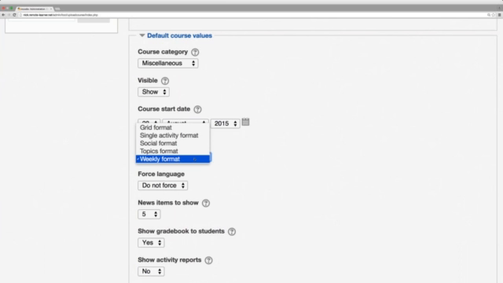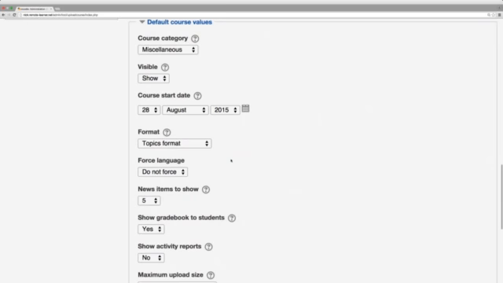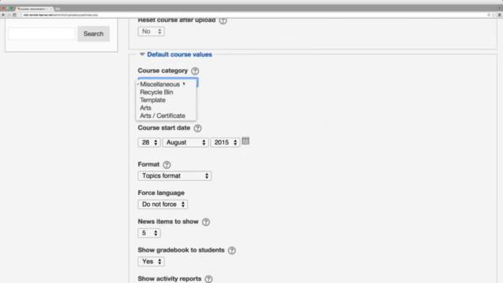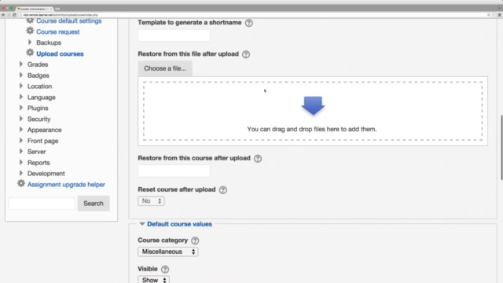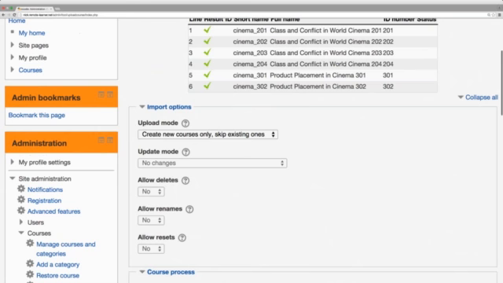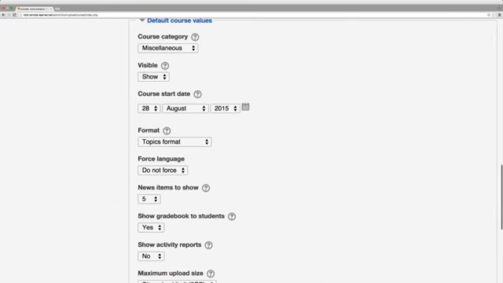In this case, this course doesn't actually run on a weekly format, so I may want to use topics format. So anything that I don't specify, Moodle will defer to these options. If I didn't specify whether a course could be hidden or shown, it'll default to show for what I select here. So if for some reason I don't specify a category, Moodle will go ahead and throw it into the miscellaneous category. But in this case, I have specified a category in these settings, so Moodle will go ahead and defer to these settings I specify here.